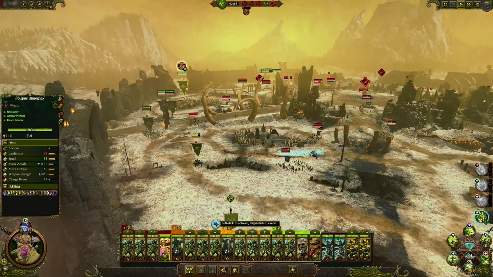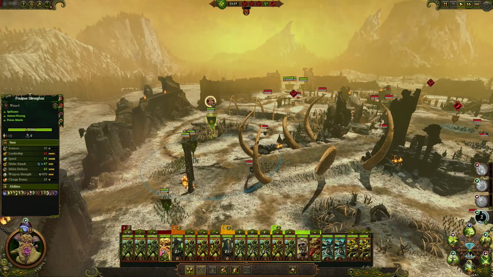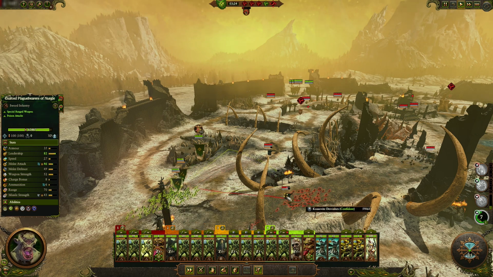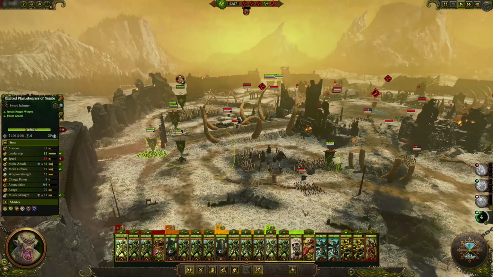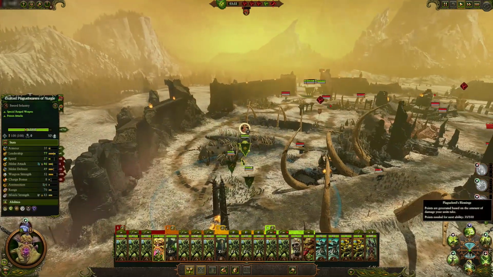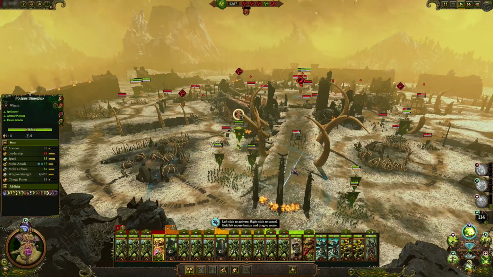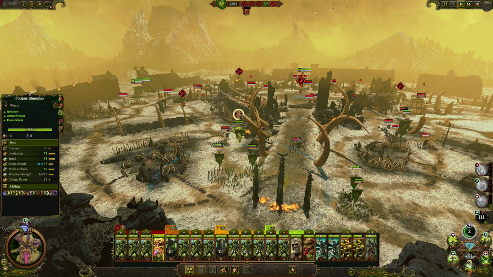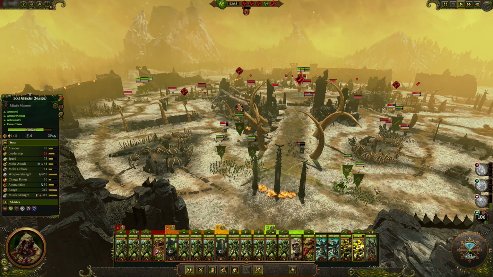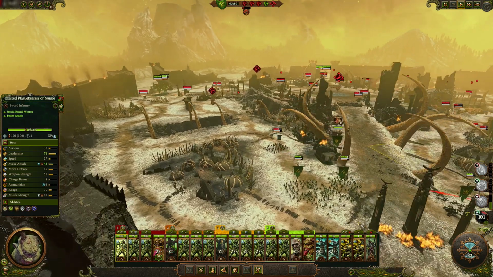What do I want to do here? Kossars. Let's go ahead and hit those Kossars right there. Okay, you go ahead and hit them. You go ahead and hit them. You can just kind of hang out for the time being. No, let's go ahead and hit those guys with a Stream of Corruption. Very good. That was pretty effective. If they're going to attack us, then we can go ahead and attack them back.